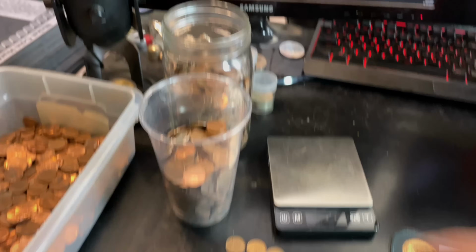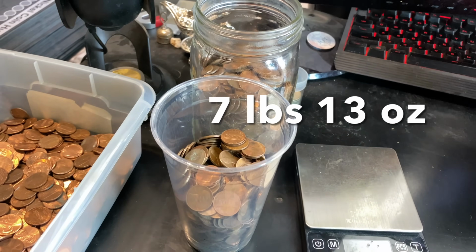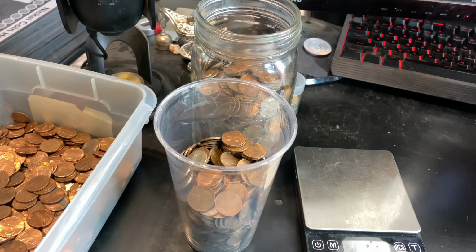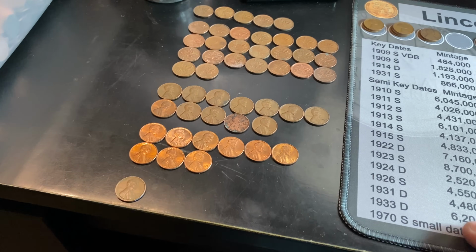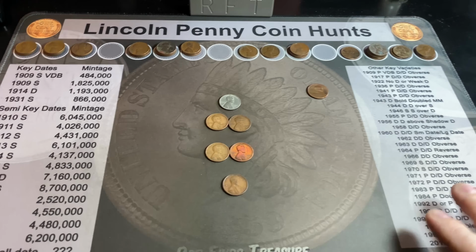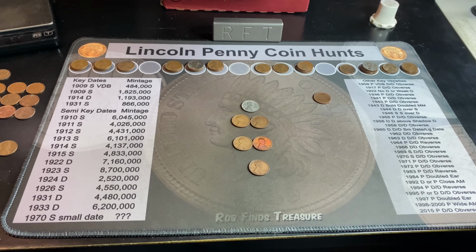Speaking of copper, this is 5 pounds back here. And this is another 2 pounds, 13 ounces. So a total of 7 pounds, 13 ounces of copper in the 2 boxes, which means both of them were near 4 pounds apiece. Can't get mad at that. Lots of copper, lots of Canadians, lots of side finds, a lot of wheat cents, and some good finds. Northeast boxes come through again. Let me double check all of these to the album. I'll be back with a look at the books and some final thoughts on today's 2-box hunt.